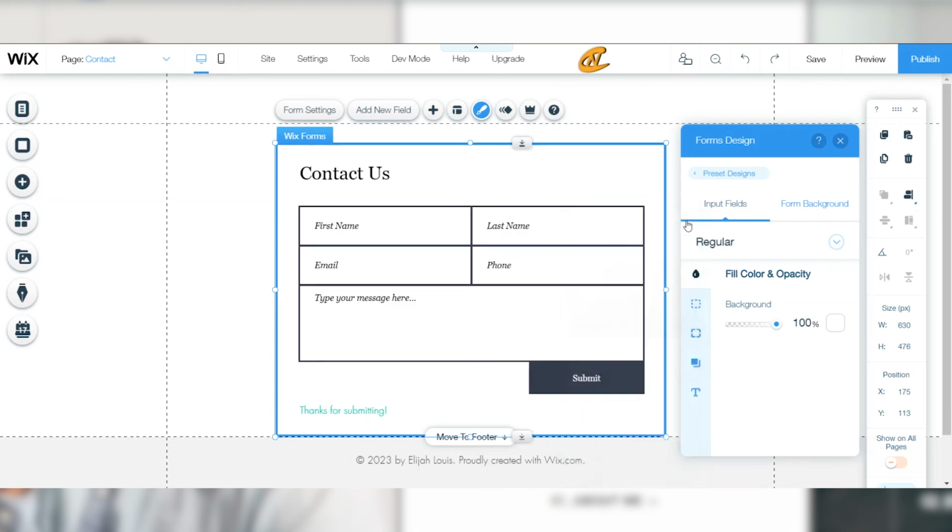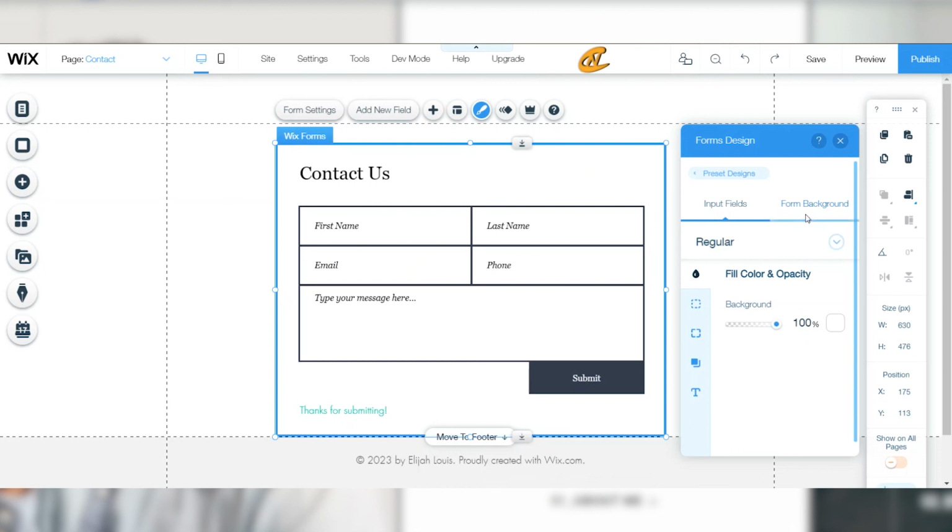So I'm just gonna keep it as white, but this gives you an option to do whatever you would want to do for an actual contact box. Now you can change the border style, you can change the corners, you can change the shadows and text, but I'm not going to get into that because it's really very simple and easy to grasp.